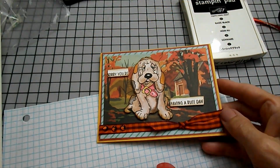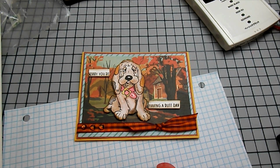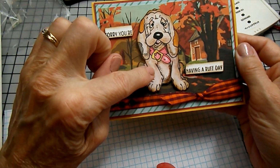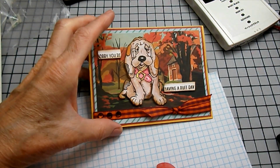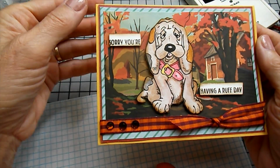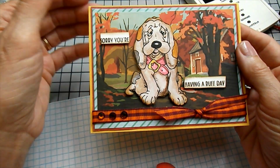So here is the card. Isn't it cute? I fell in love with this puppy dog image. And so it is a digital stamp by QKR Stampede, and it's one that you can win when you do the FarmQuest General Store Challenge blog.